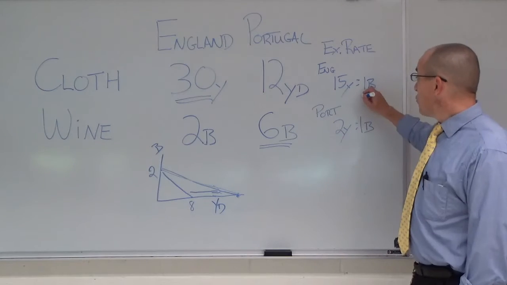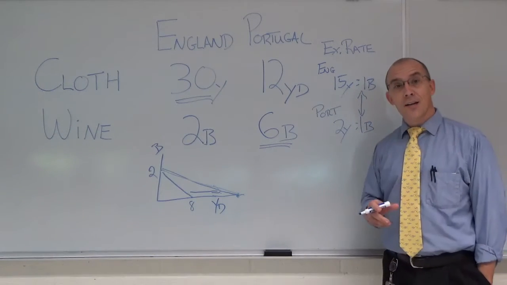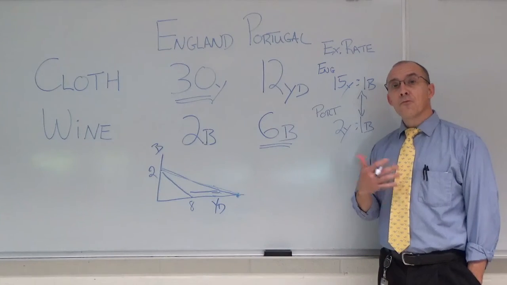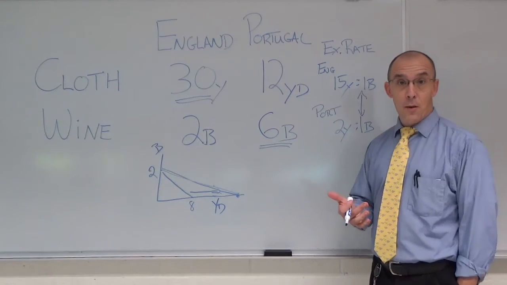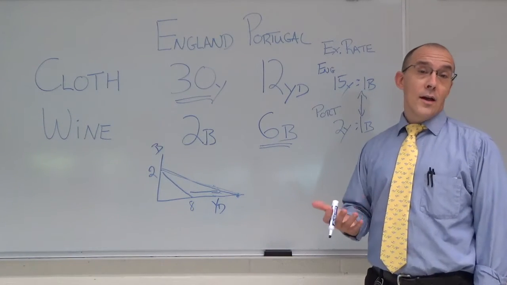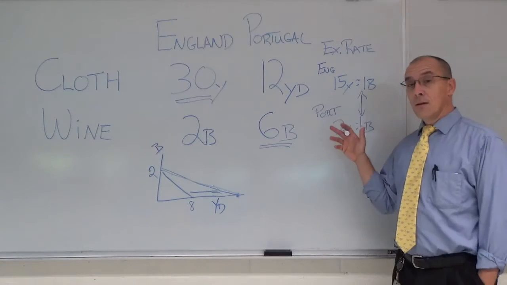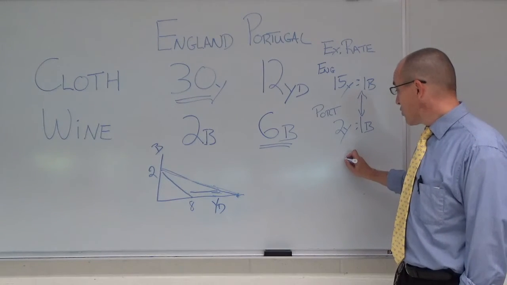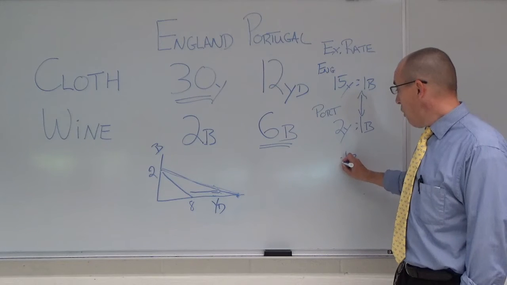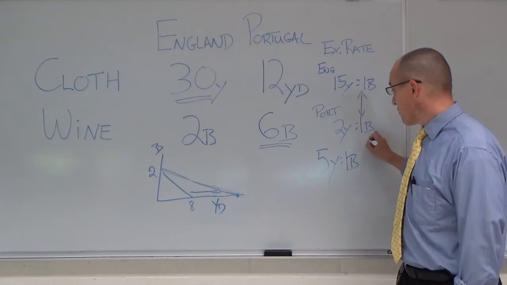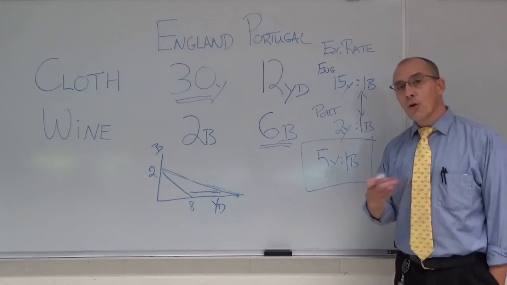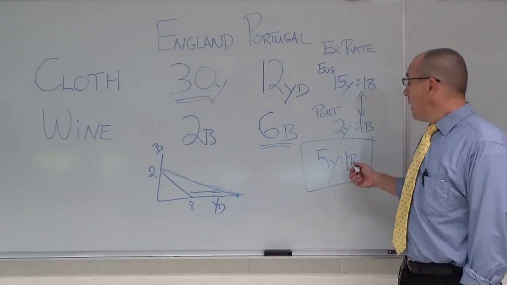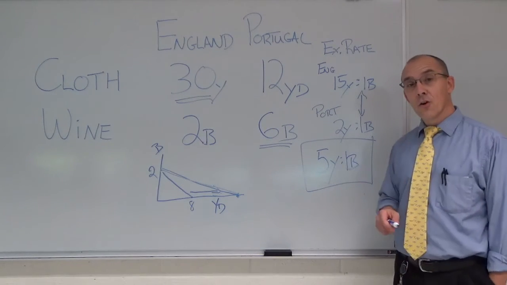Now check this out. The range of opportunity cost is much higher. There's a larger range that they could trade at. Whereas before any of this happened, in the previous problem, their exchange rate would be 1 barrel of wine to 3 yards of cloth. Now, they could actually have an exchange rate of 1 barrel of wine to 5 yards of cloth. An exchange rate that couldn't have existed before because it was bad for England, now can exist. Portugal can trade away 1 barrel and get 5 yards of cloth.